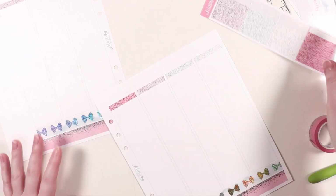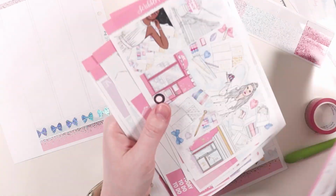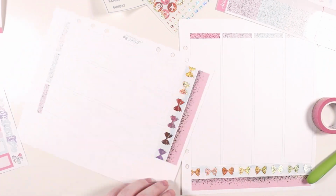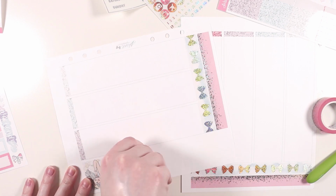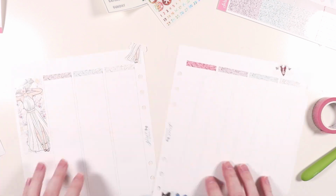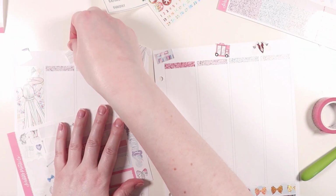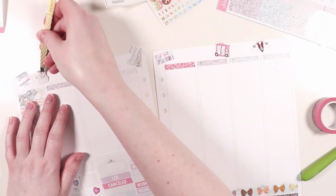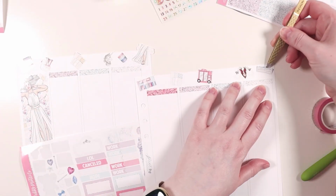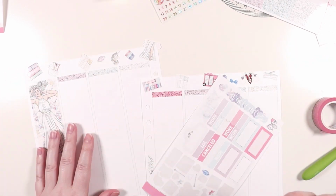It was one of those kits that I held on to for the perfect week, and then as time went on and kit formats and my planning style changed so much, I didn't want to use it as much anymore. So I've been trying to be better about using kits within a year or two of when I get them, because when planning styles and formats change, it's harder to go back to older styles. But I did a very white space spread with this because it had the old style little things and didn't have as many fancy labels. So I made it work.